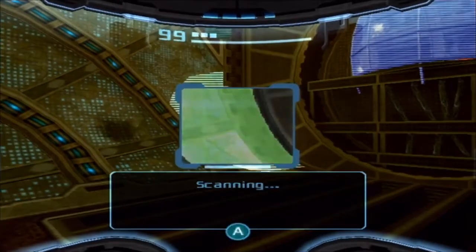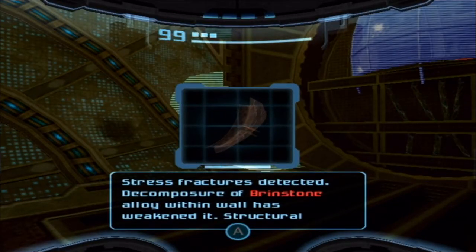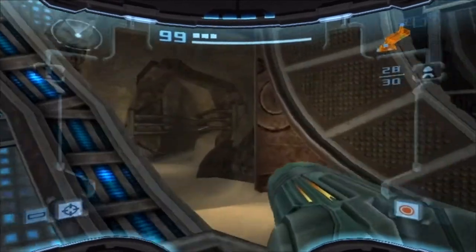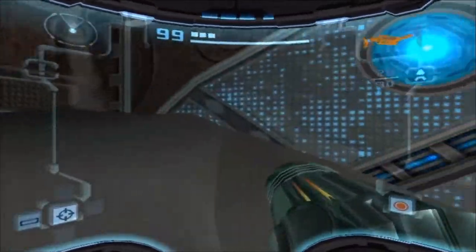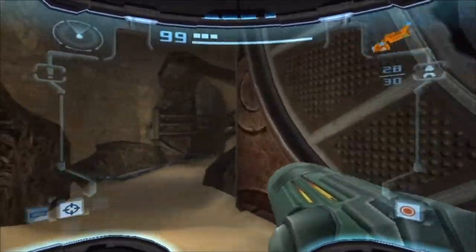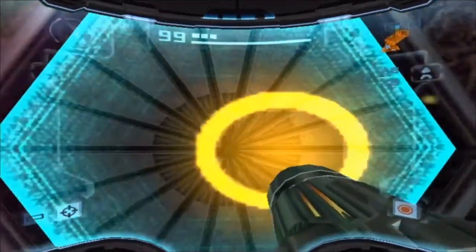If you notice right here, there's a cracked wall. It says this is the presence of brimstone, so we need to shoot a missile right at it, and that actually leads into a secret alcove that was previously blocked. This room's going to be weird because later in the game we're going to be coming back to it and draining sand in this room. But keep in mind that we have to keep coming back to this room later on.